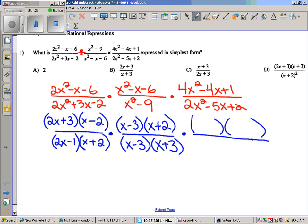Okay. How about this one? Well, I'll tell you one thing. If you're looking at this top thing, there's only one way to make 1. We've got to have 1 at the end. This is a negative. So let's see. 2x, 4, 4 and 1, 2 and 2. I think it's going to be minus 1, 2x, and 2x, right? Let's see if I guessed it right. 4x squared minus 2x minus 4x plus 1.